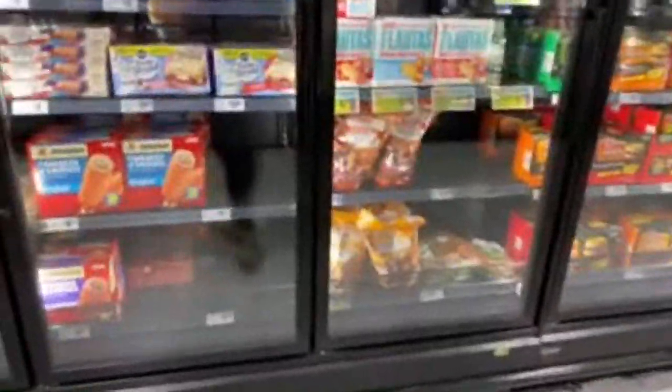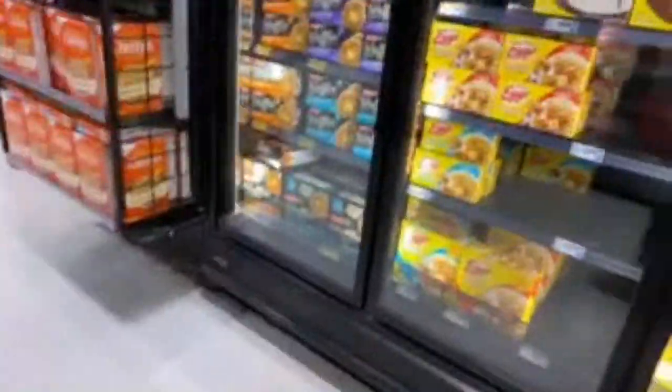And these are breakfast stuff. People buy some of these things, and they just go home and eat it, and you don't have to cook. So if somebody says that they don't cook, don't judge the person, because there are so many things in America that make it easy for you to live a life without knowing how to cook. You'll be fine.